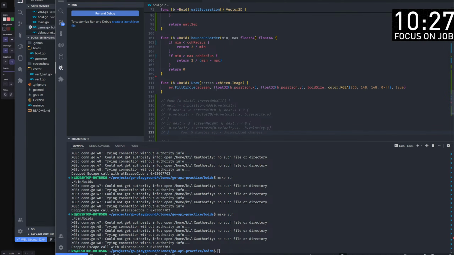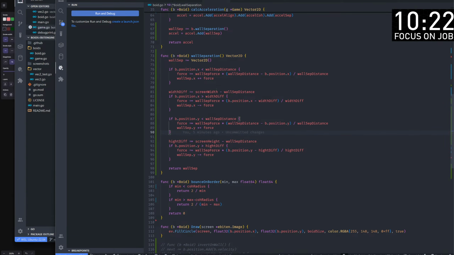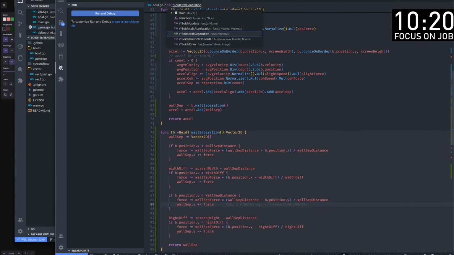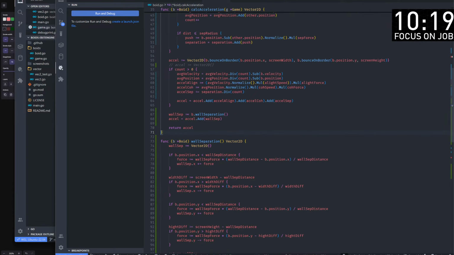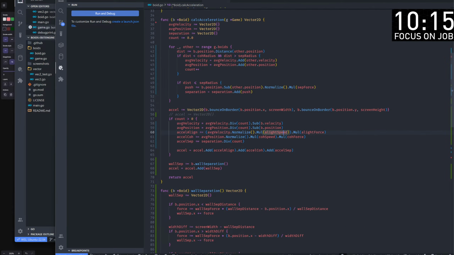Which one am I using? We don't need this stuff. Speed.